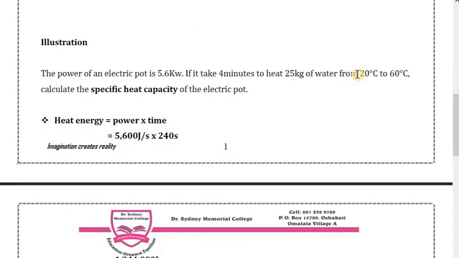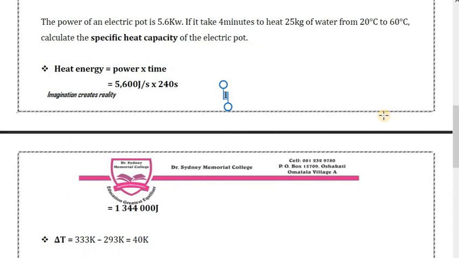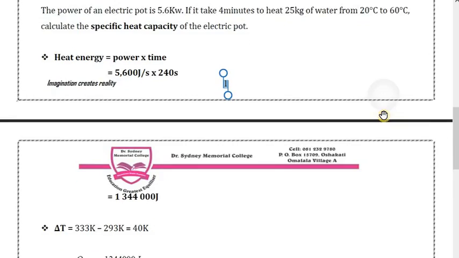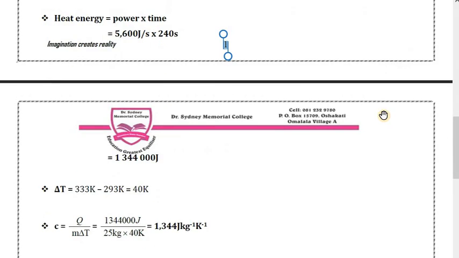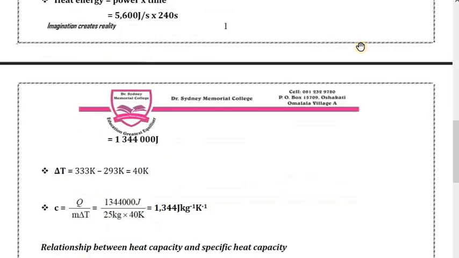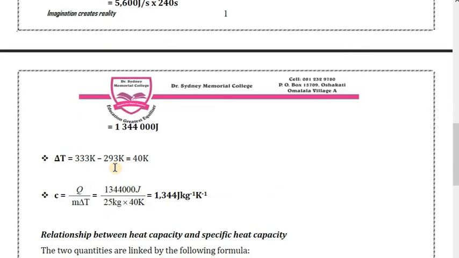Your delta T, your temperature change. Now, you have been given temperature in degrees Celsius, but we know that for these calculations, we do them using, what do we call? Kelvins. So you go back to your Kelvin scale, and you know that 20 degrees Celsius on the Kelvin scale is 293 kelvins. Remember, you will say final temperature minus initial temperature, because you need final temperature minus initial temperature to know what the temperature change was.